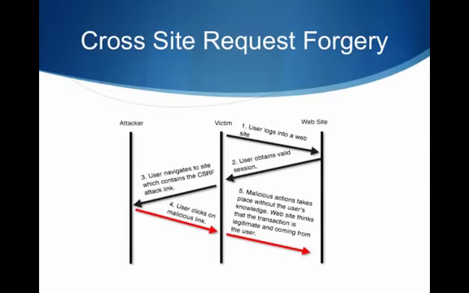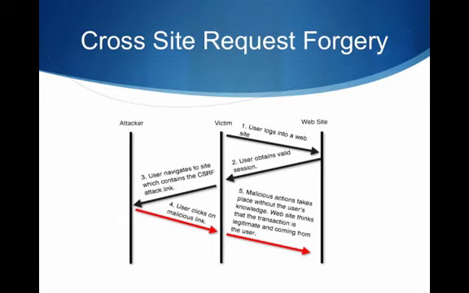The next attack that we're going to look at tonight is called cross-site request forgery, or CSRF. This attack exploits trust that a site has in a user's browser. In this attack, unapproved actions are transmitted from the trusted user to the site. Since the user is trusted by the site, the actions are thought to be legitimate, and therefore they're accepted and acted upon by the site.